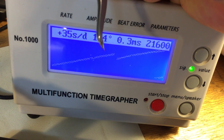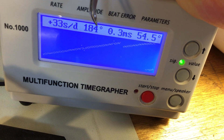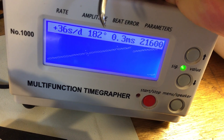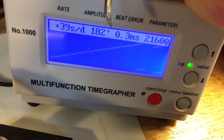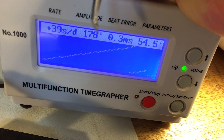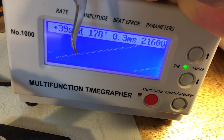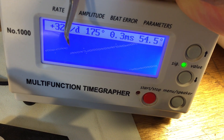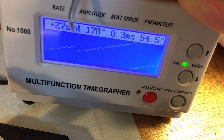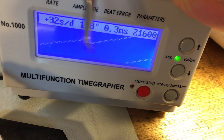In terms of the numbers, these are low — 80 points low from what it should be, but that's normal. It's unserviced. It's not happy to run really well because it's not lubricated and it's dirty. But we can see that the mechanics of it are sound. This indicates a steady line, an even line, relative accuracy to itself. It's gaining steadily, but it's not all over the place and it's a clean signal.